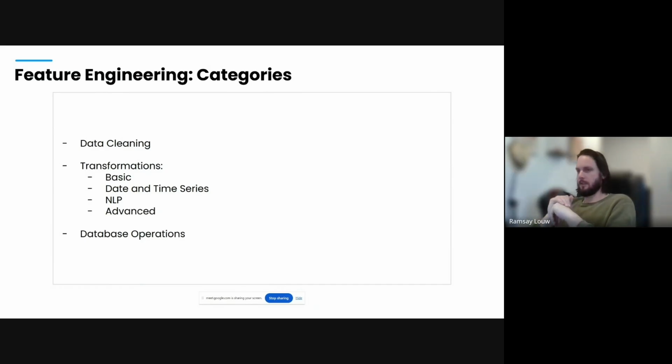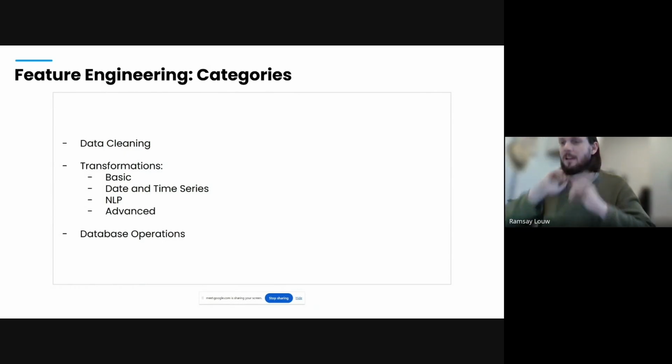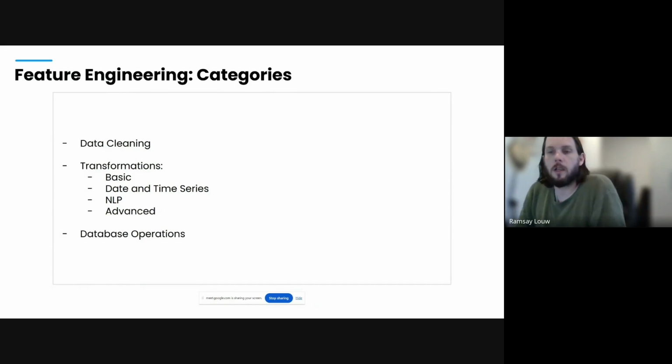This is our stuff that's very specialized. It's just kind of our catch-all group for all the things that don't really fit anywhere else. It's just a bunch of stuff that does very specialized things. I'm not going to get to that. And then we have our database operations. This is where you want to link information from different sources together. So it's different kinds of lookups and things like that.